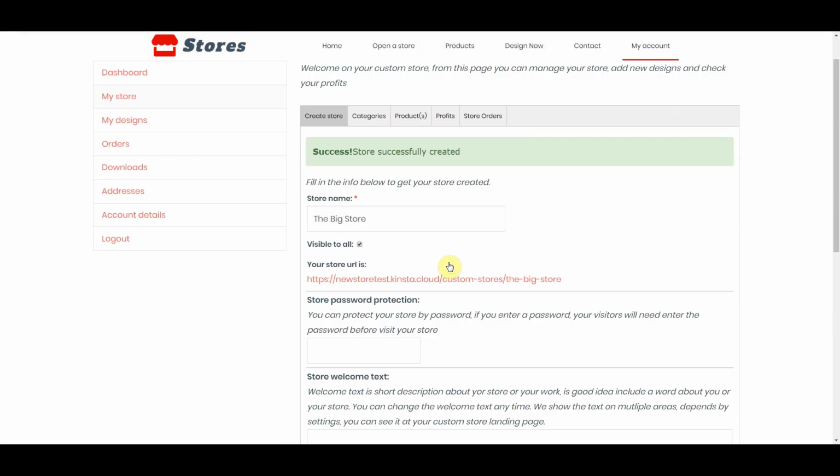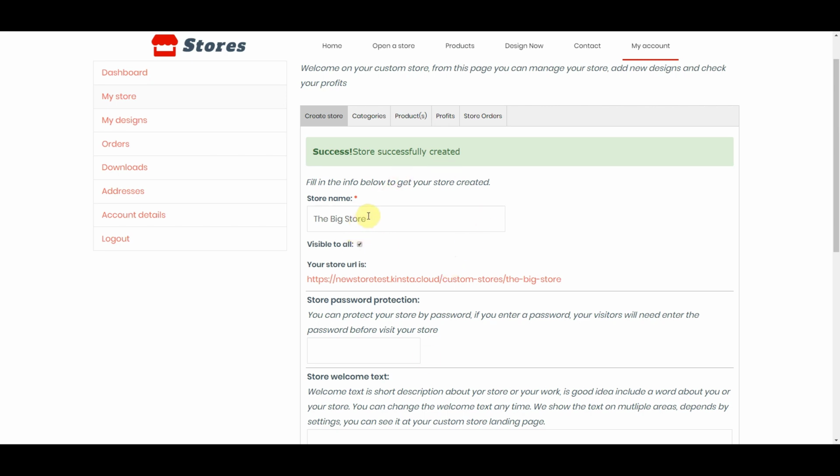This is also something that we'll go over in the admin. You're able to set up the stores so that either anybody can create them, which is how this site is set up for the demo, or that anybody can create them but the admin has to approve them, or they can be set up where only the admins can create stores on behalf of their customers. But right now it's set up so that anybody can create a store and it doesn't need to be approved. And I do it that way so we can just keep the flow of the video going.